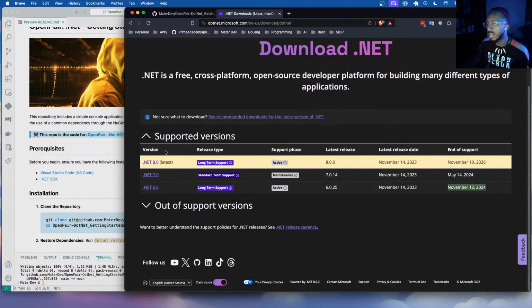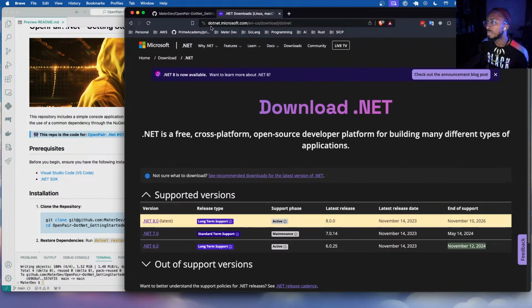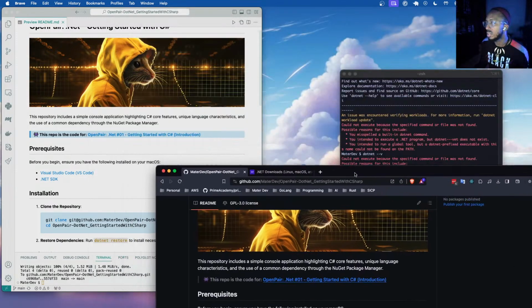So please use version 8. That is what I'm using today. Although what I show you will probably work with version 6. So if you have that from previous explorations, not the biggest deal in the world. Okay, so we got those two things installed.